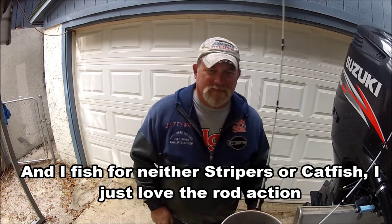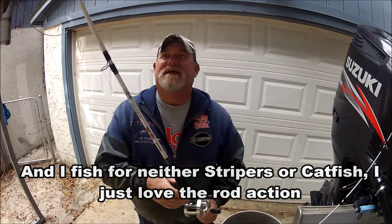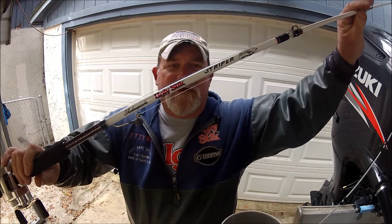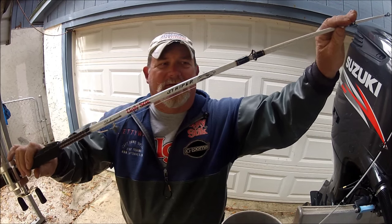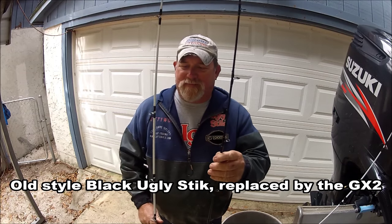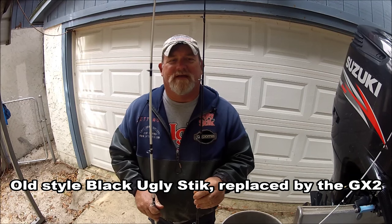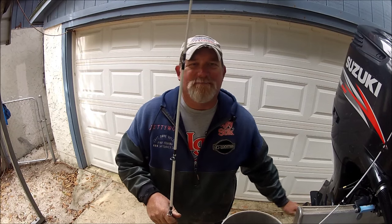And then finally, here they are. Here we go. Ugly Stik Striper Rod. Okay. Ugly Stik Striper Rod. Well, this rod, this blank and this blank are almost identical, except they call this one just a medium. This one's a medium light.